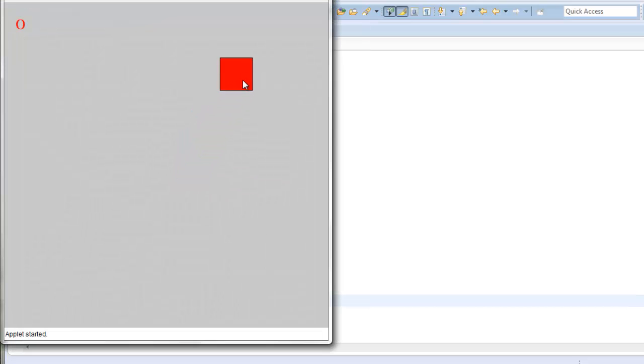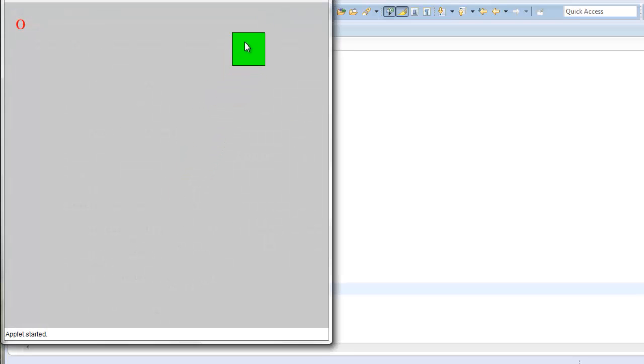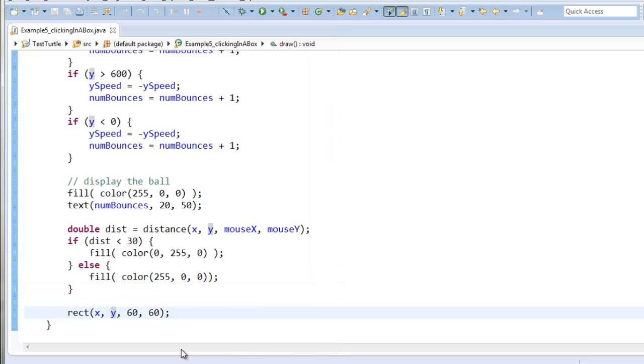So now I've got this rectangle, and as you notice, it's kind of inconsistent. Here it thinks that I'm inside, and here it thinks that I'm outside, even though I'm not. What's happening here is, when this was an ellipse, xy is giving you the center of the ellipse. So it makes sense to say, is my distance from the center small enough to be inside? Now when I draw a rectangle, xy is the upper left-hand corner of the rectangle. So really I'm measuring how close am I to the upper left-hand corner. And that makes sense. You see when I get really close to the upper left-hand corner, it turns green, and then when I'm a little farther, it turns red. Well, that doesn't really make much sense for what I want to do.